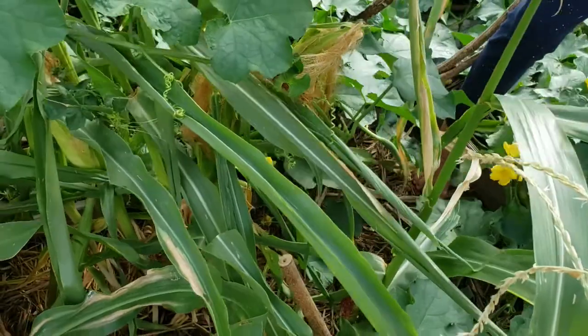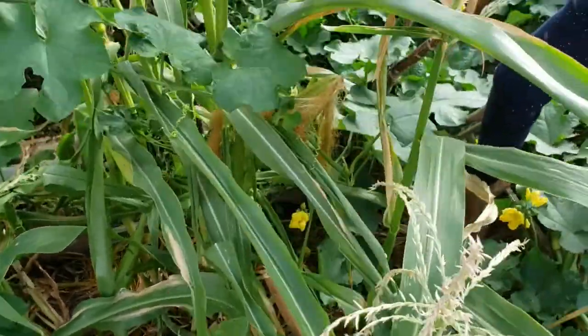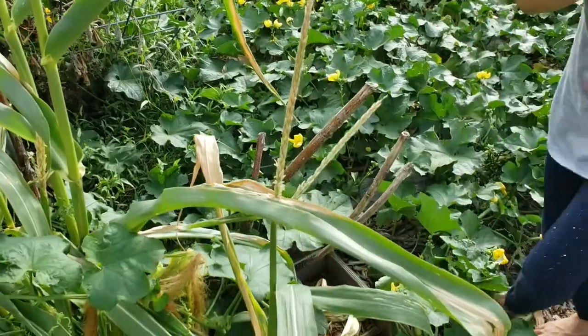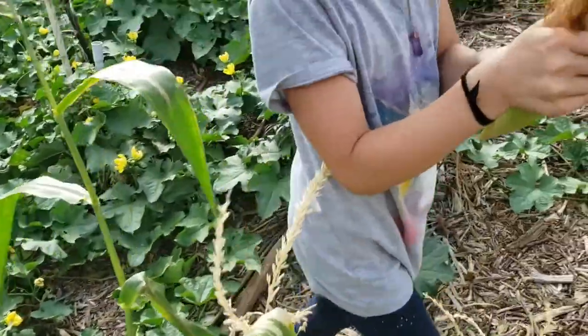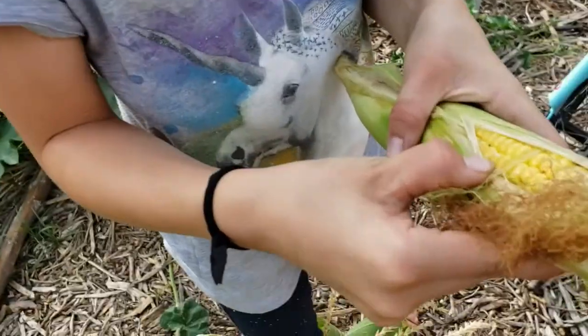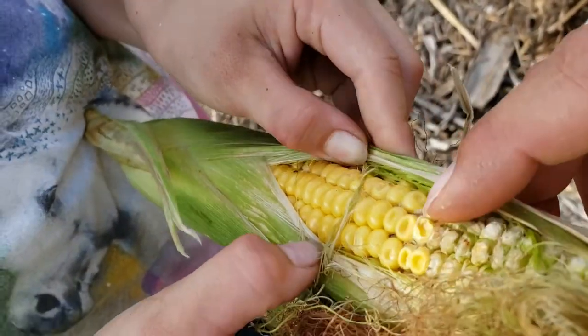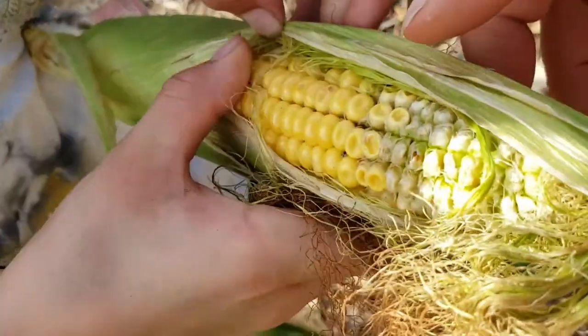Corn. Oh, there's two. Yep. That's one. We don't have to check all of them. Let's just go ahead and get them. No. You want to check all. Okay. Oh, that one looks nice. We almost let it go too long. See these? These were getting dried out because it split open, but that's okay.